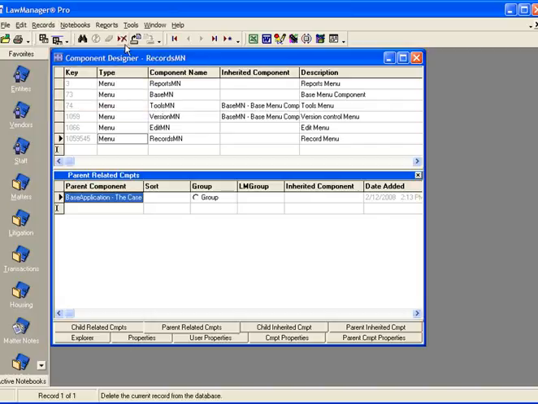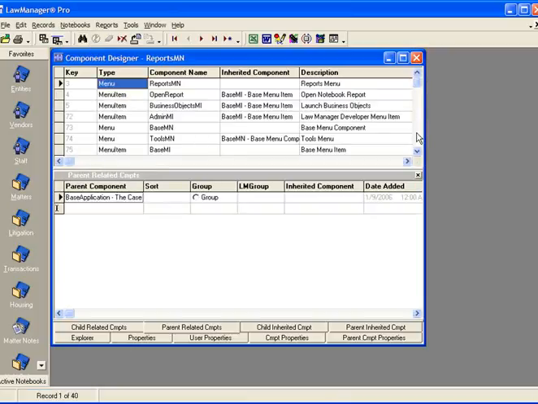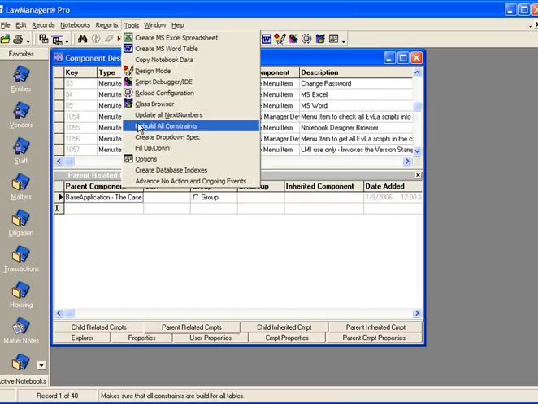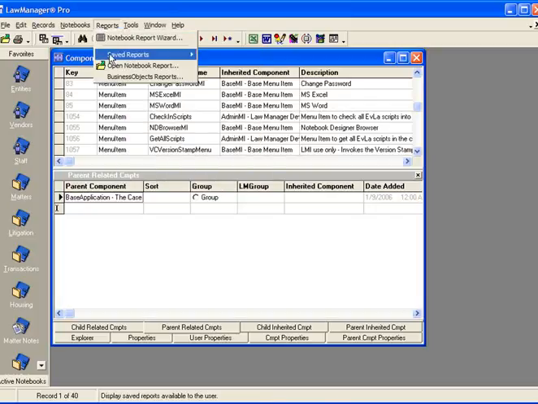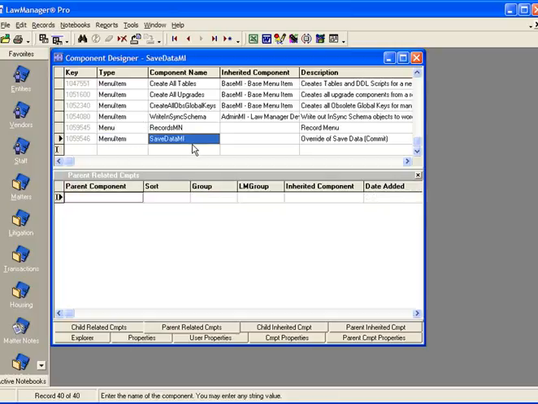Okay, so that's created our records menu so that we can then create menu items and attempt to override this entry right here. So we're going to do another search and also look for menu items. We should see a whole host of them. You can see all of the tools or components. These are all menu items. Some of the things on the reports menu are menu items in the base configuration. Down at the bottom, we can see here's our menu that we added, and here's our menu item to attempt to override the saved data item.